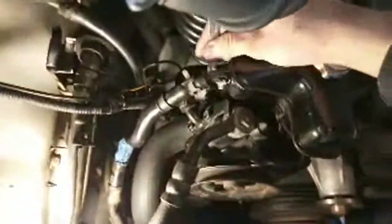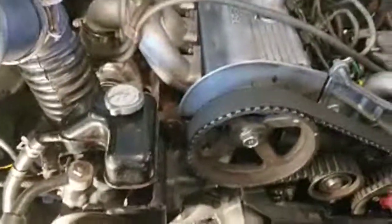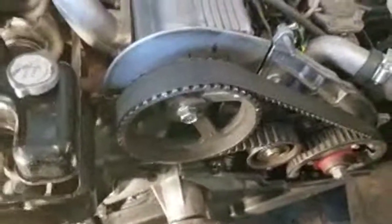The problem with this car is there's a bolt behind the power steering pump, which is back here. You need a 12 to get back there. You don't really have much room between the hose here and hitting here and over here. And then to pull it, you need to get around this big hose here, which is easier if you take it out. But I don't want to take everything out. I want to do it as simply as possible. So leaving that alone is just saving me some time and effort and energy. But it also takes time and effort, and it takes energy just trying to get that out. So I'm a bit tired from that.